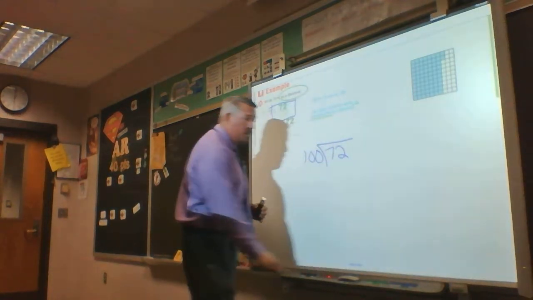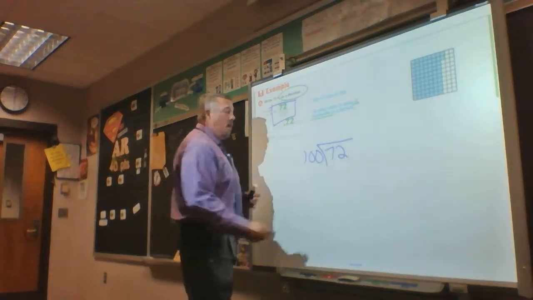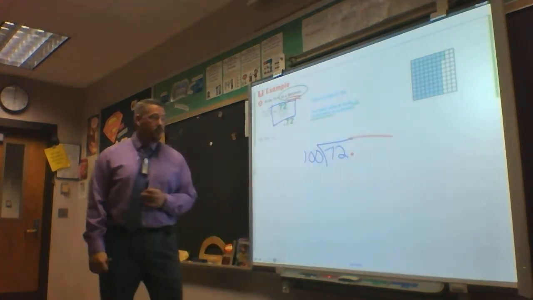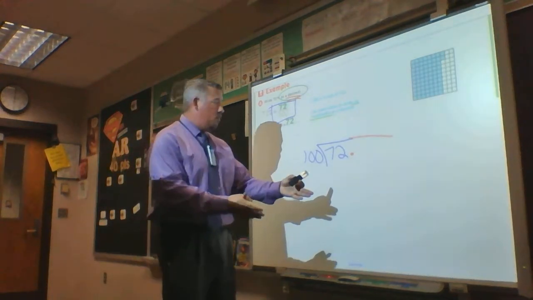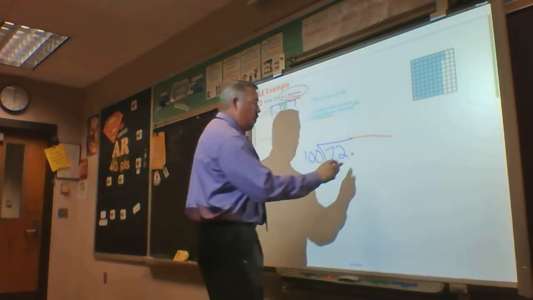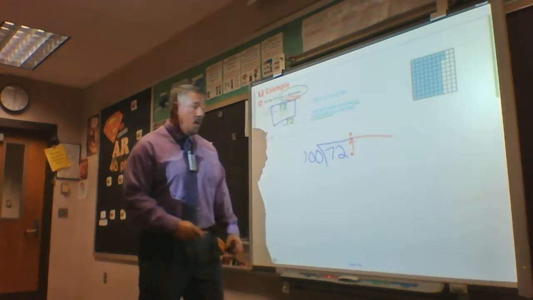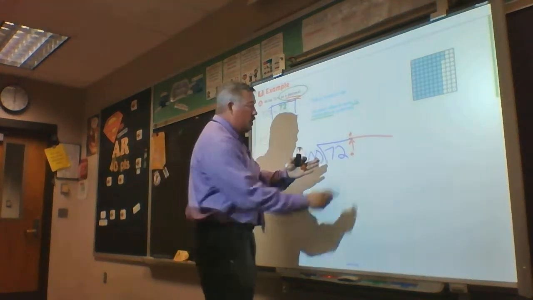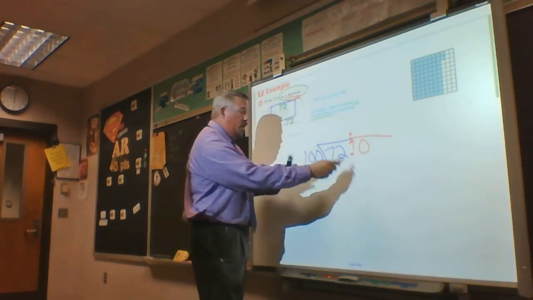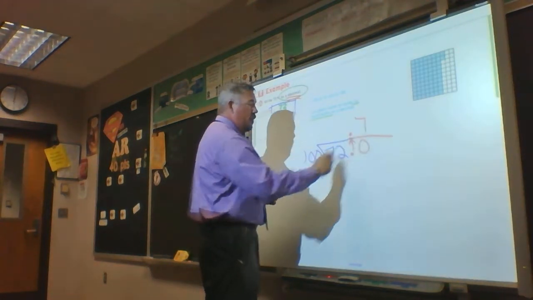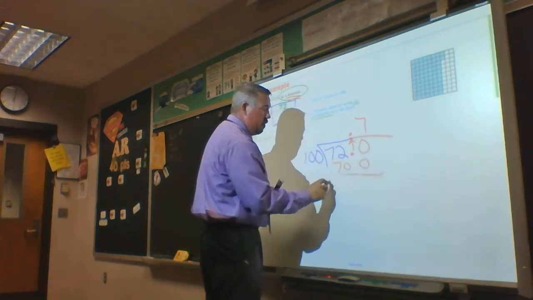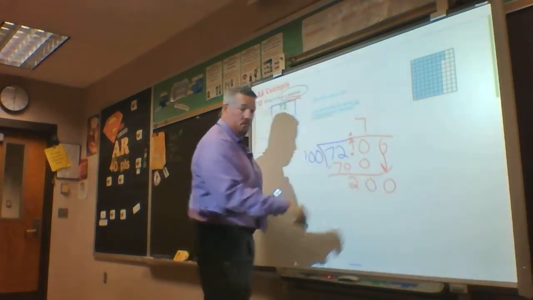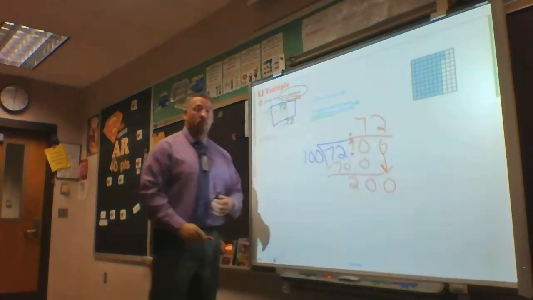And when I look at doing that then, I know that I have to have a decimal point behind my 72 because we're changing it into decimals. And then I have a decimal divided by a whole number. I bring my decimal point up. And then I can't take 100 into 7. I can't take 100 into 72. So I add a 0 and now I have 720. 100 does go into that 7 times, which is 700. And a remainder of 20. And then I add a 0 and bring it down. 2. It's the same thing.